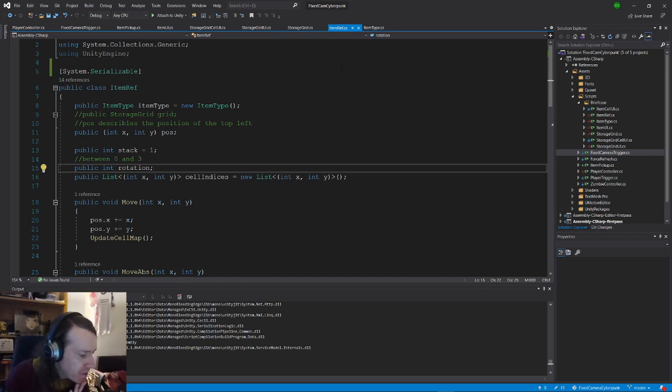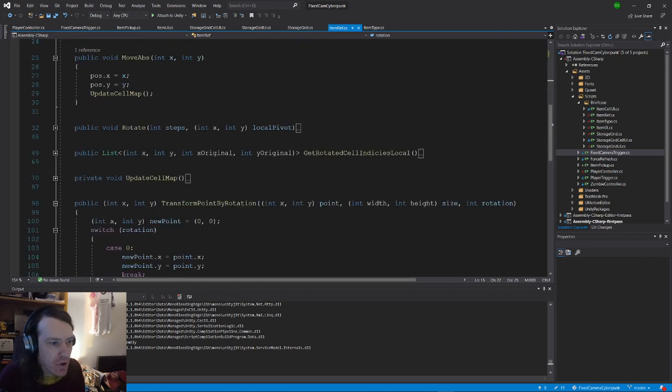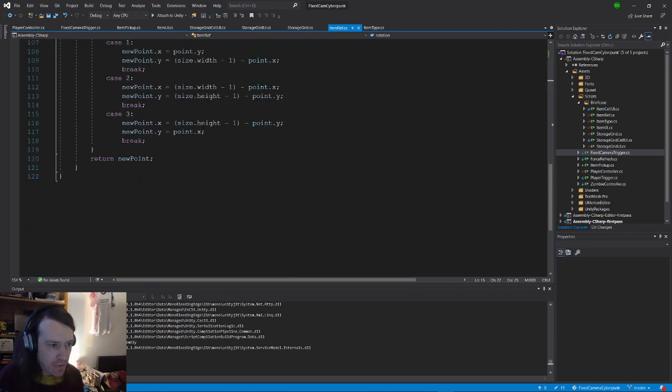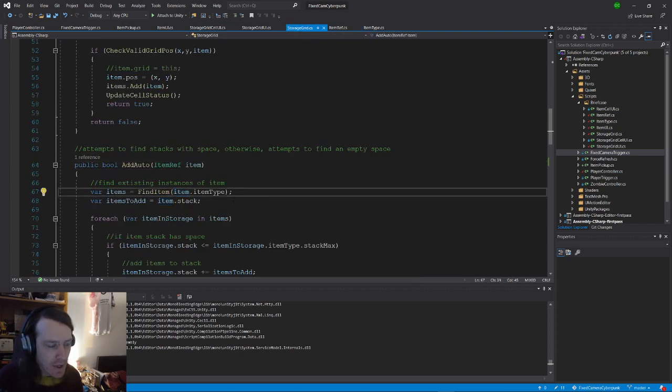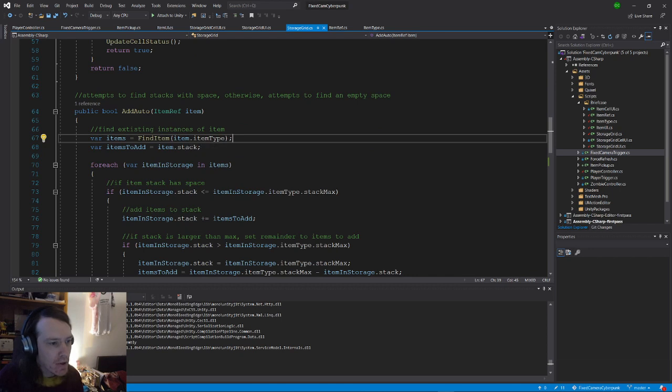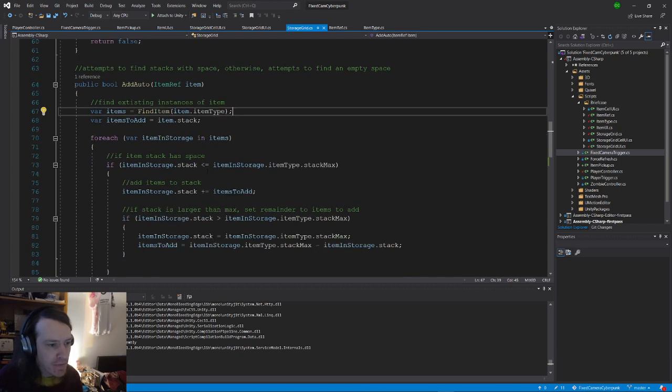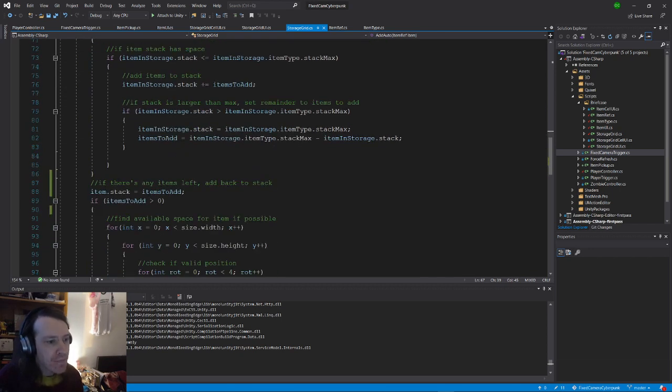I didn't pay attention, but storage grids.add auto modifies the item ref position. Yes. So let's quickly go over that. So we find the item. We find all the instances of an item, deal with that stuff. If there's any items left, add back to the stack.